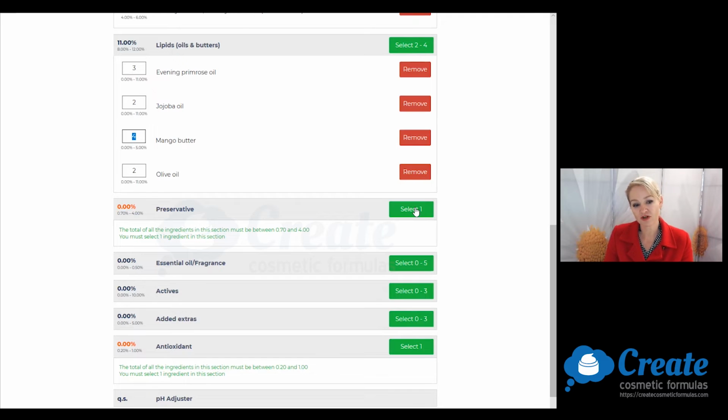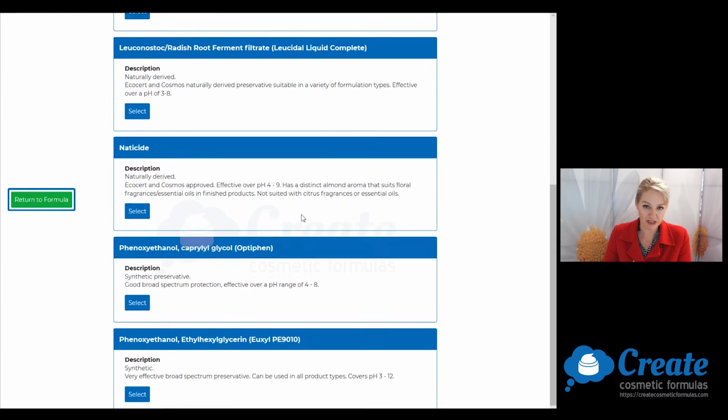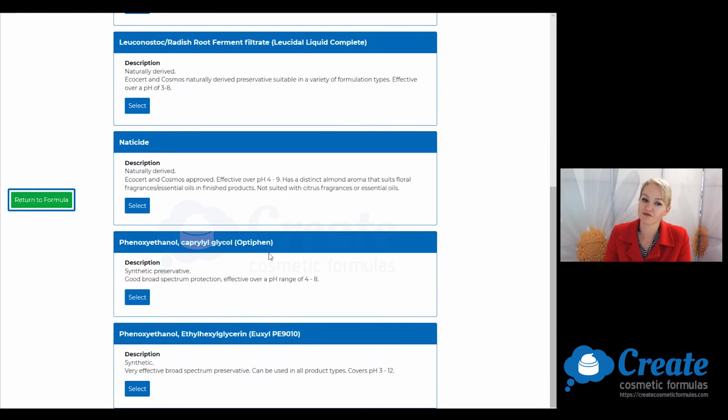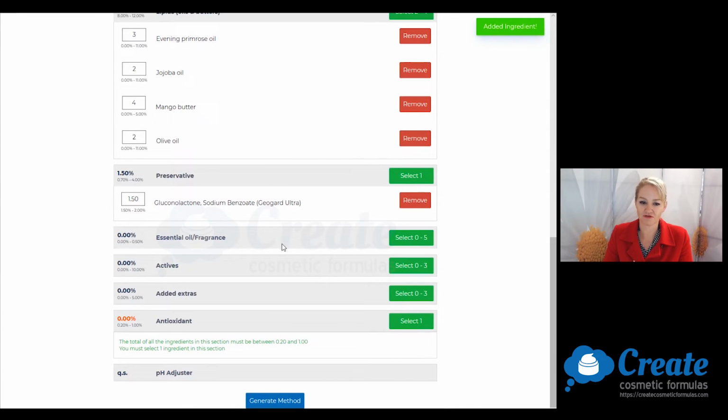What I've done here, preservative selection is absolutely crucial for your formula. So I have preloaded compatibilities and incompatibilities for different materials depending on other selections you make. I've also made sure that the final formula suits the preservatives you pick as well as the final method. In this case, I'm going to pick this material, and it will return me to the formula.